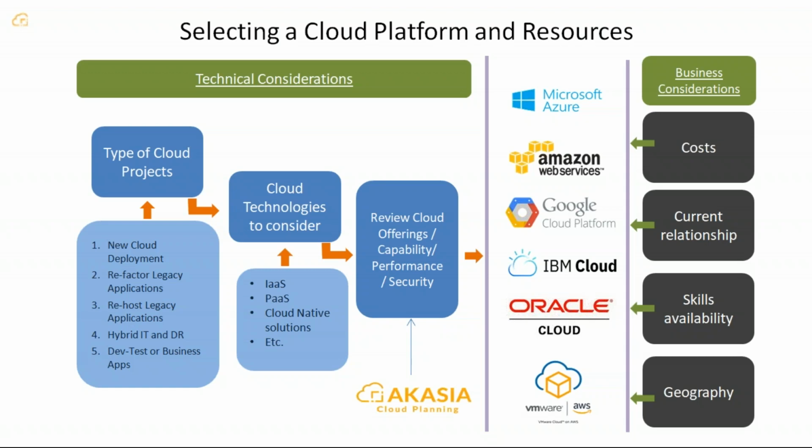The other item is skills availability. So migration to the cloud is one task, but then you have to manage that workload in the cloud, and you need to have the right skills for it. And you may already have personnel that is well-trained to manage AWS environments, and so that may be an indicator for you to pick AWS over the others. Or you may have invested in a lot of VMware admins in your environment, and that could be a reason for you to pick VMware Cloud on Amazon.